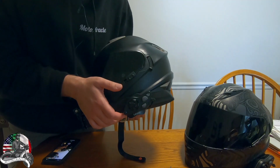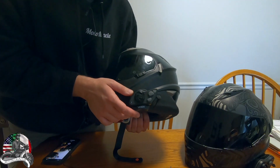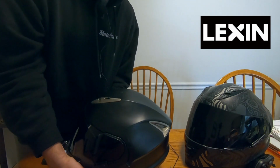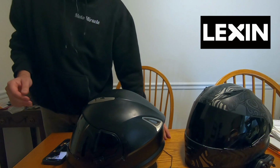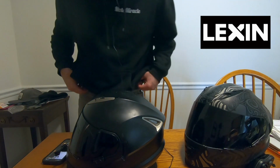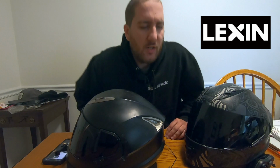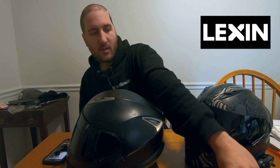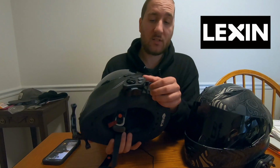So this is how you install the mounting bracket for the Lexin FT4 Pro and Lexin FT4. Like I said, Lexin is a great company. I definitely recommend them. With a lot of the other Bluetooth intercoms, it's really more about what you like better. There's certain things that Lexin does better than Senna, and there's some things that you might do better with Senna than Lexin. But I trust Lexin. It's a great company, great brand. Love everything about them. So that's how you reinstall and how you install for the first time.